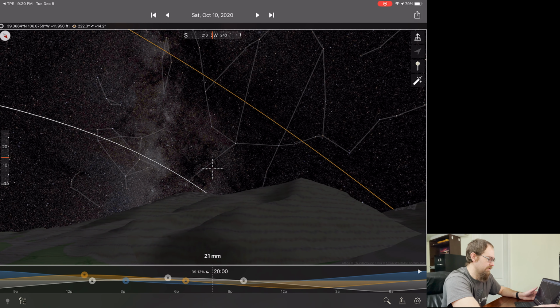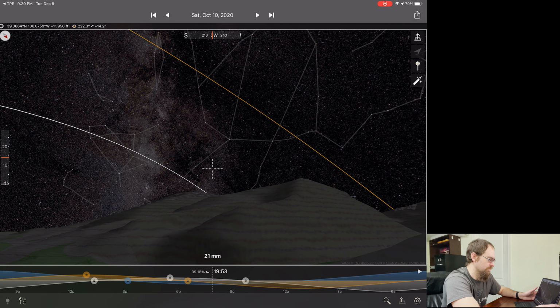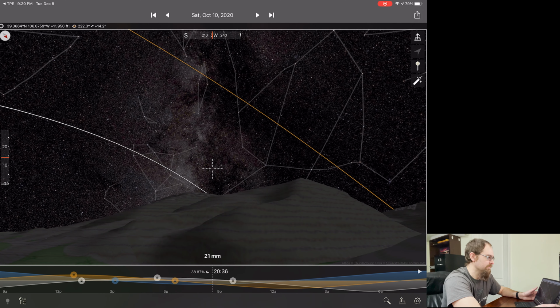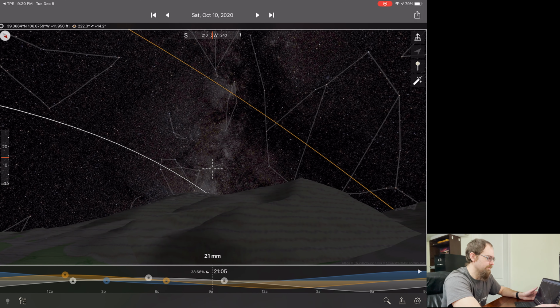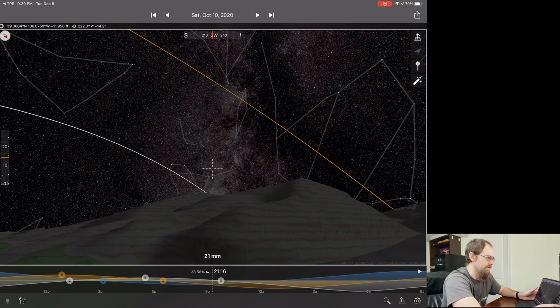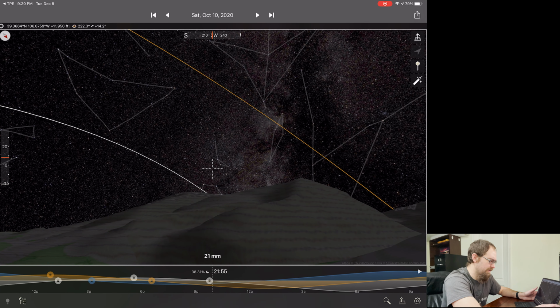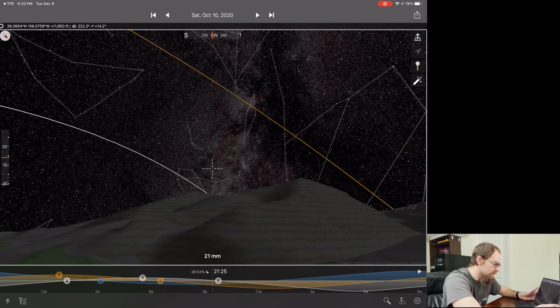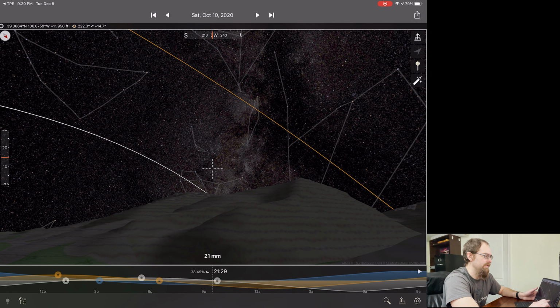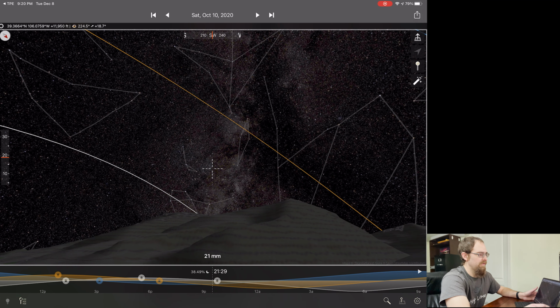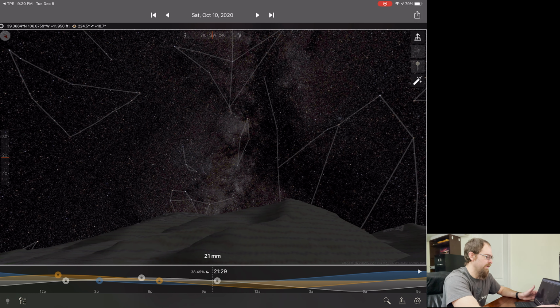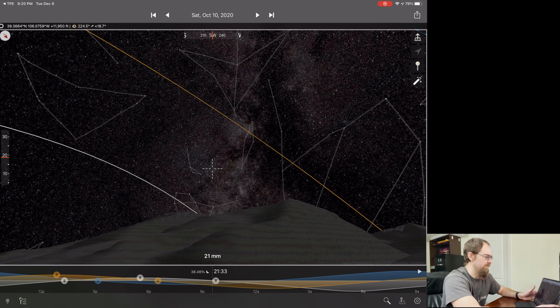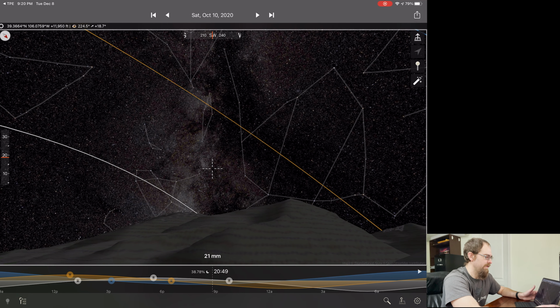The Milky Way's off to the left there. And it will slowly move over Bross and Lincoln before the core sets behind Mount Lincoln at roughly about 9:30, let's say. Now the orange line coming across there is the sun. The white line is actually representing the galactic center, not the moon in this case.